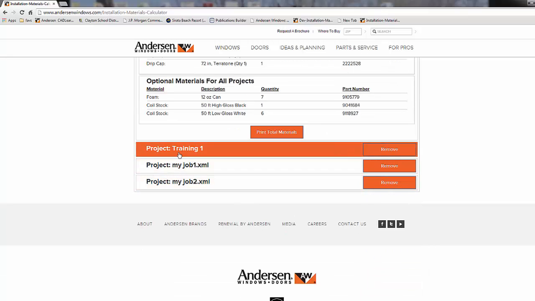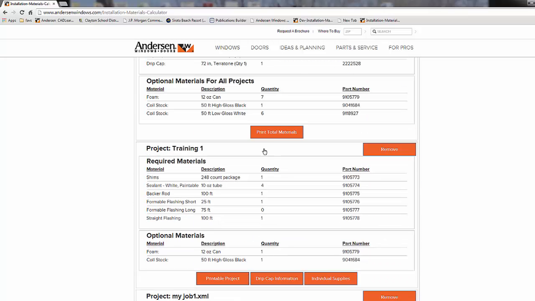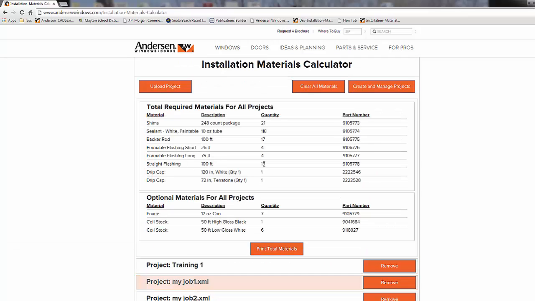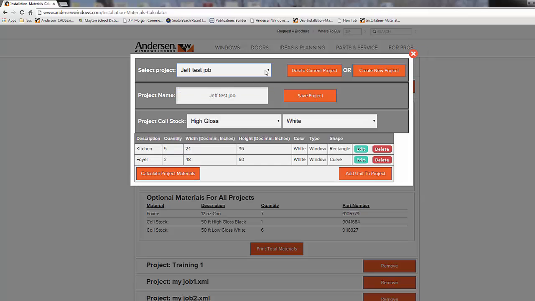Each project in your session will now be listed individually at the bottom of your session screen, and you can open each project to review or print any of the reports discussed earlier. All custom created projects will be available for edits and reporting until a time when you delete the project from your list.